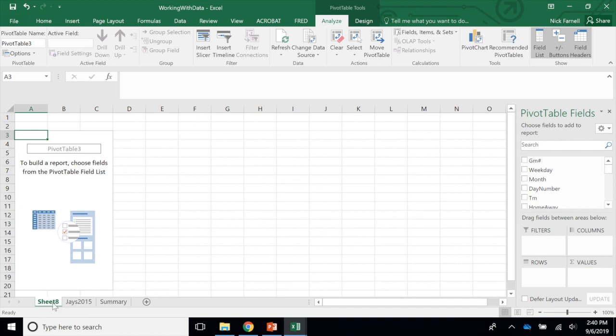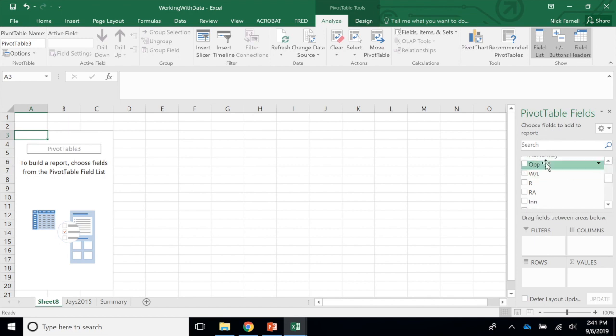and it's created a new sheet for us with some fields here, and gives us a note that says to build a report, choose fields from the pivot table field list. So first we're going to count the opponents. You can see here that each one of these lines corresponds to the headings in our previous table.